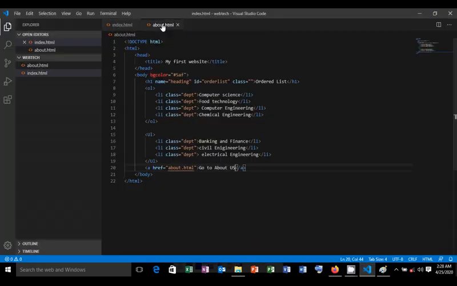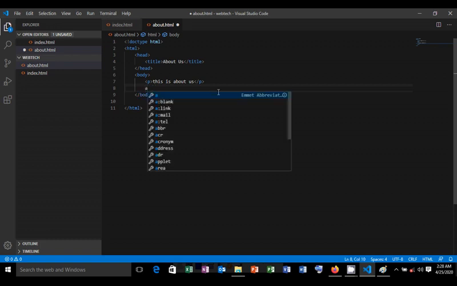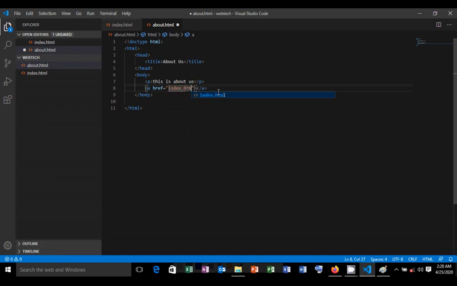So let's create a link in the about.html to bring us back to our index so that we won't be suffering. Okay, because me, I don't like suffering at all. You understand? So the a tag should give me the href at the same time, since they are all in the same folder also. So I'll just write index.html in the href. Then here I will write go to home, as simple as that.